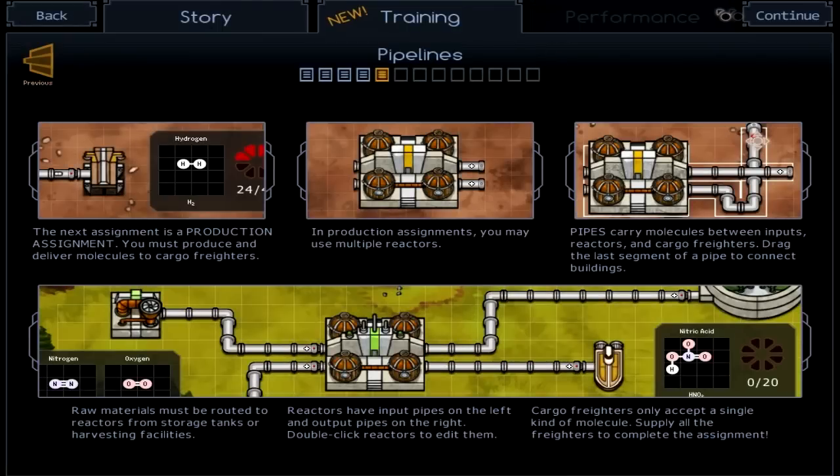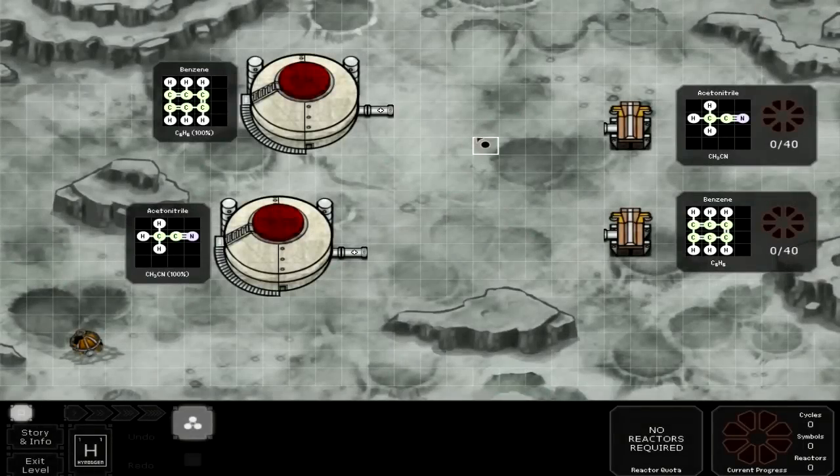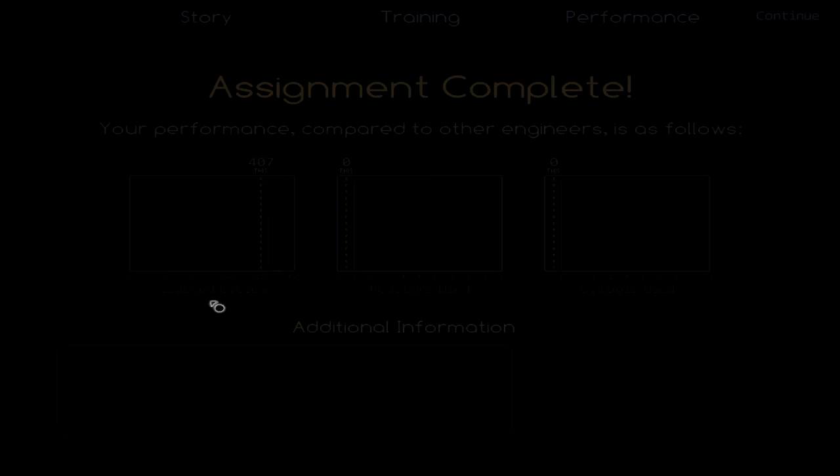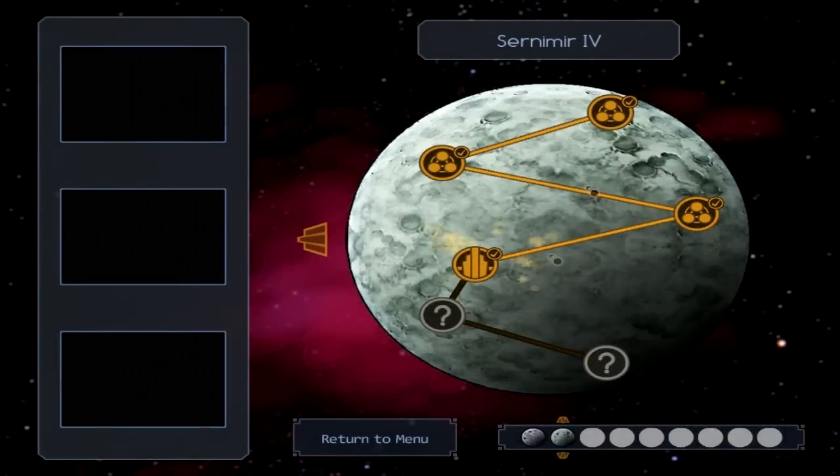Now, this is where the action of the game comes in. It doesn't really show it here, but all that we've been doing so far is stuff inside one reactor. Let's see. Benzene. Let's go over here. See, these are just storage tanks. These are holding a certain particle, and we take it. Oops. I'm trying to make this neat. There we go. Done. Easy. Okay, well, it'll probably show us.